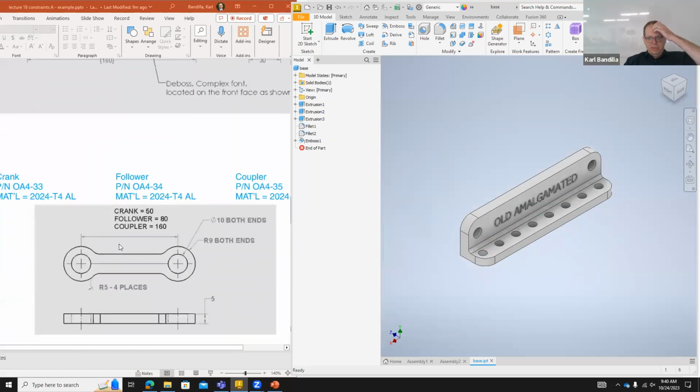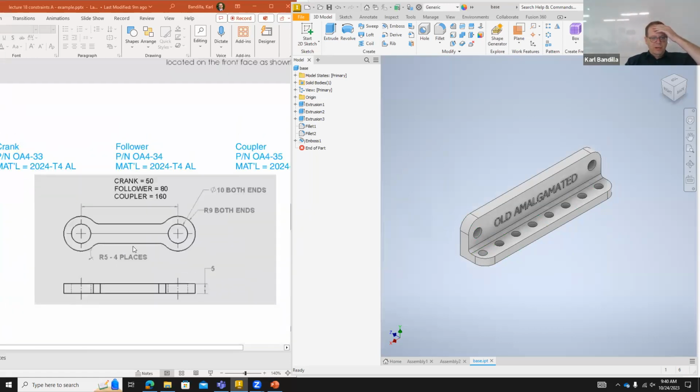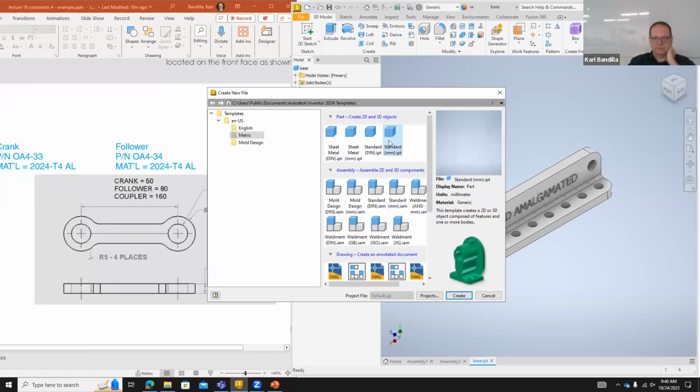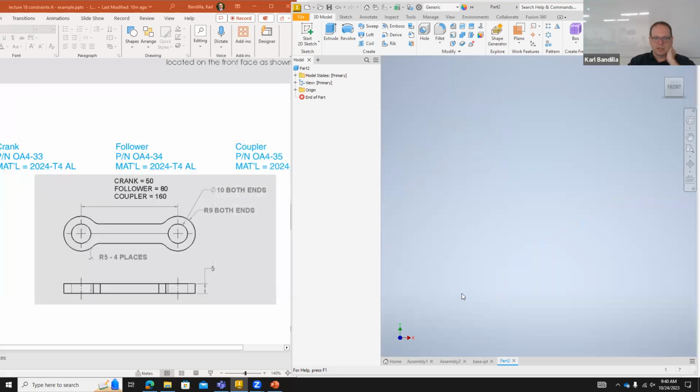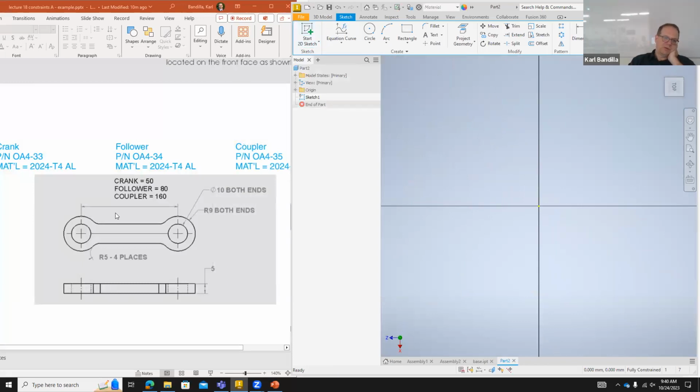Then what else do we need? We need to have a whole bunch of these. Now you can see that this is 3 parts basically that are all defined within this one sketch, right? The only difference is going to be what the distance between these 2 center points is. So what we can do is create a new one and then do another sketch. And now how do we do this best? Maybe we'll just do the 2 circles and go from there.